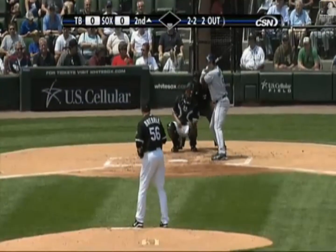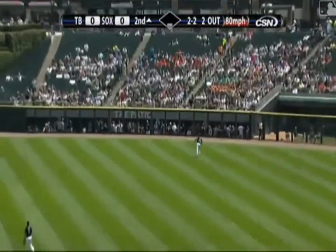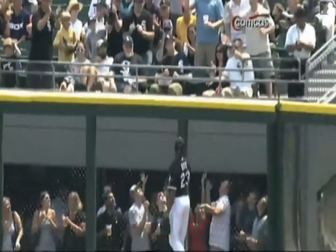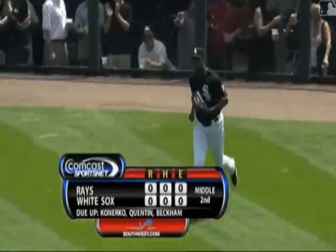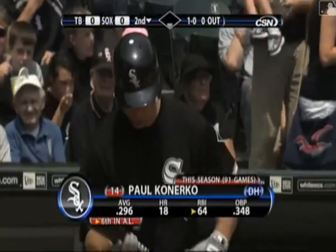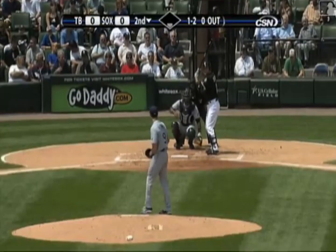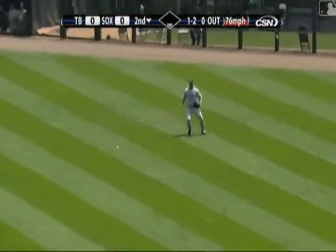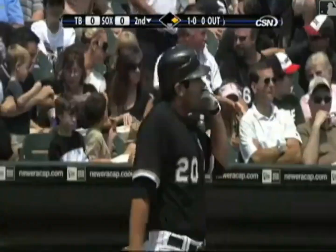It's 2 strikes. The ball hit deep in the right center field. It is 6 up, 6 down for Buehrle, and we still have no score. The 1-2 pitch. There's a nice piece of hitting right there. Well, there's that high change you talked about. Yep, you get it up, it's going to get hit hard.